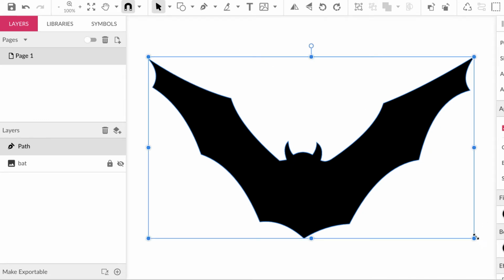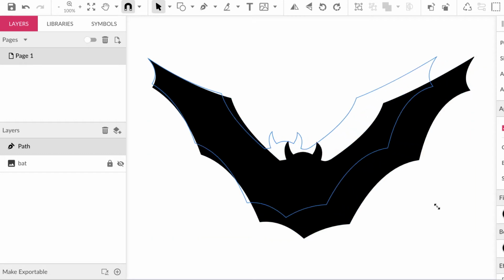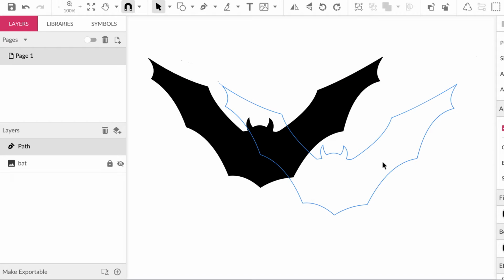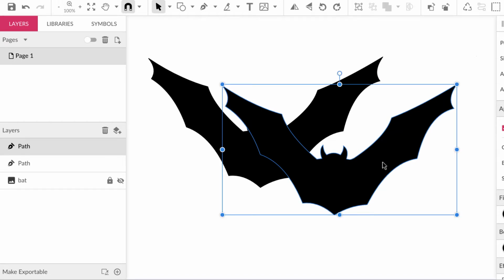And then I'm going to go back to my pointer tool. And I'll make it a little bit smaller. I'll grab the corner here. You could hold Shift if you want. And then you could do a drag copy. If you're on Windows, hold Alt. If you're on Mac, hold Option. And just kind of hold that modifier key, drag it with your arrow, and then leave go of your mouse or your trackpad before you leave go of the key.